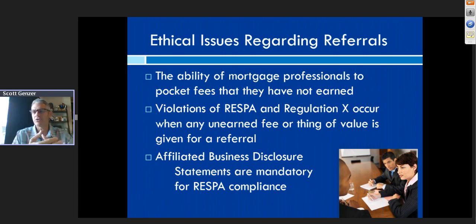Passing out flyers, going around to open houses saying, hey, I've got some flyers for anybody that comes in, based on your sales price and 5 or 10% down, here's some different options of what this house might cost them today with financing in today's market. Well, that's not anything of value. It might be valuable to help promote something, but there's no numeric value to it. It's not lunch. It's not tickets. It's not sporting events. So promotional value, swag, stuff we all get, stuff we give away for promotion, not a violation of RESPA.